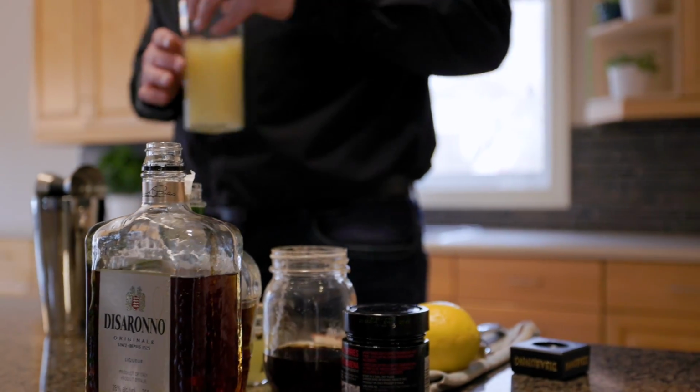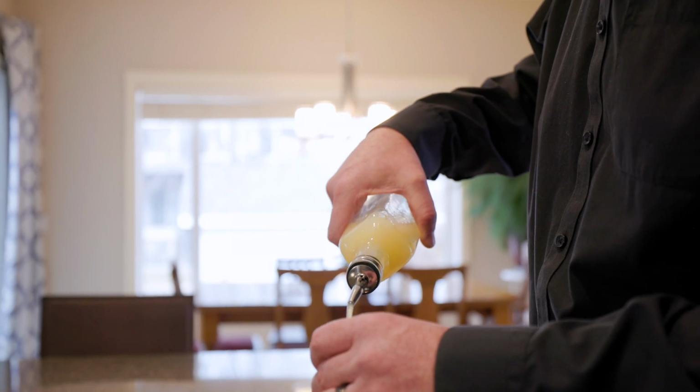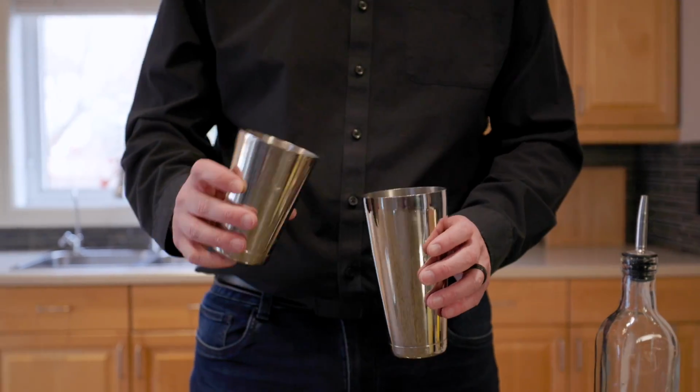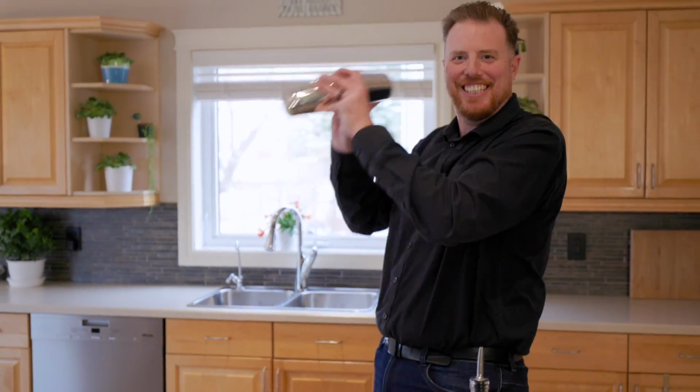We're gonna add 1 ounce, a full ounce of our lemon juice. We're not gonna shortchange on our citrus here. And we're gonna add 1/2 ounce of our fresh egg white. Make sure you do a dry shake because we're using egg white and we want that all to foam up and froth up so it's nice and fluffy when we go to drink it. We're only gonna shake it for a few seconds. Once that's done, then take your ice, add it, and give it another shake.